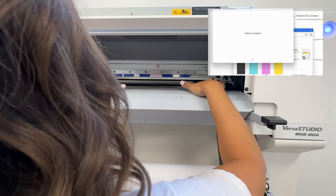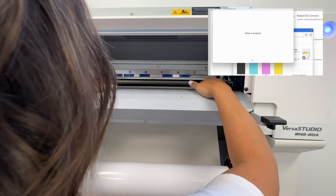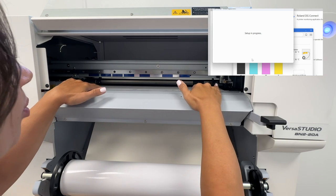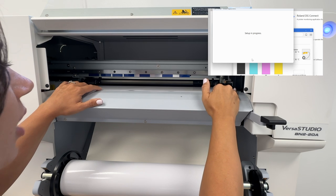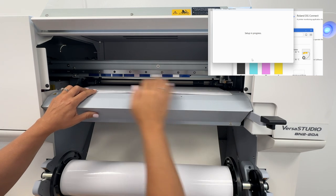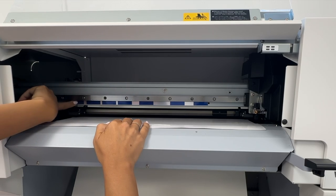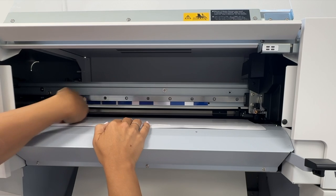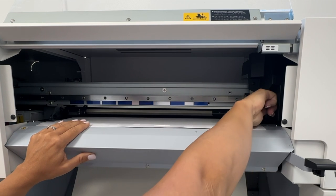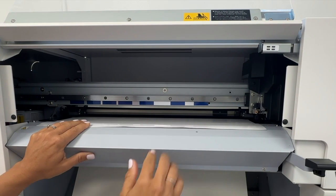Now, it's really important that you listen for the two beeps. This bar needs to be completely up so that the material can run through underneath the rollers. Now, you're gonna listen, you're gonna pull, you hear that vacuum? Once the vacuum comes on, you're gonna pull it a little bit more until you hear that second beep, okay? Once you hear that, you wanna make sure that this roller here is on one of these blue spots, okay? This is any position that this left roller can be on. This is a 20-inch material, so we want it to be all the way over. This roller here is stationary where the blade is set. You wanna make sure it's pressed completely to the right and can't go any further.